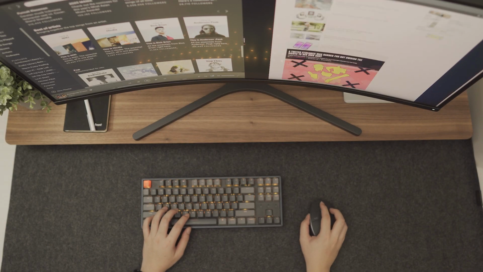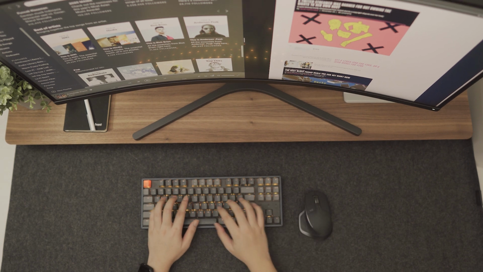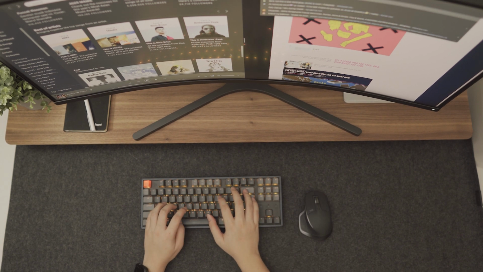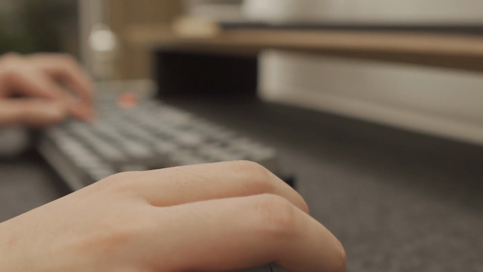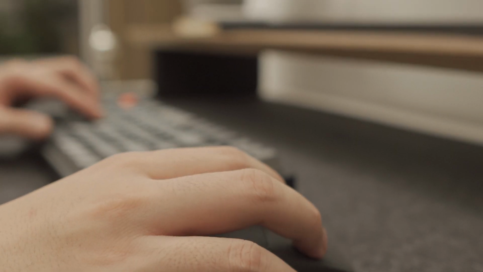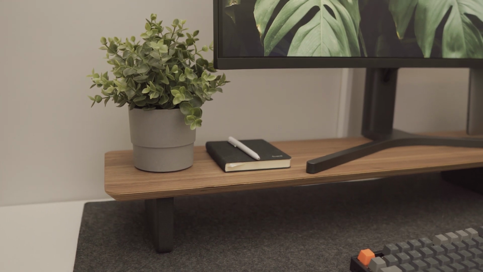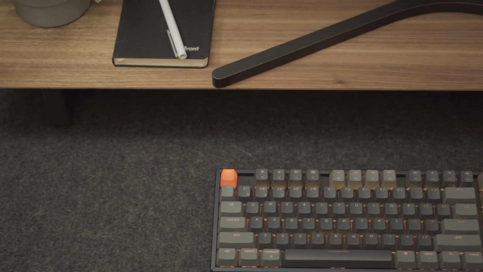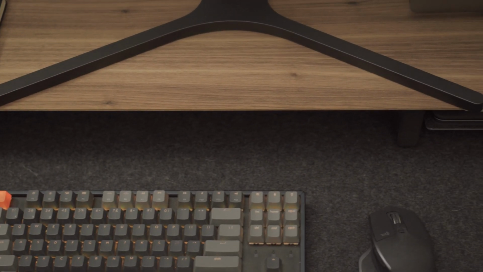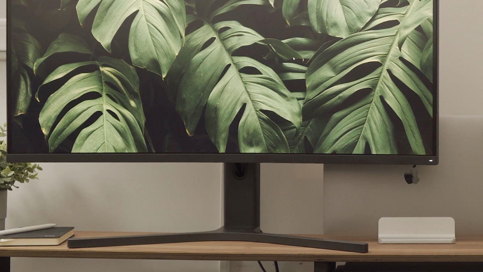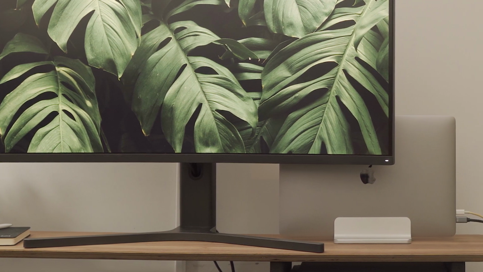The wool felt desk pad is really perfect for a productivity desk setup. So if you're gaming a lot, definitely you can check out the leather or matte version. Also, I love the minimal approach of this desk pad. It gives a clean and organized vibe to my workspace. So both are really good products and definitely can provide a system in my workspace. Not only that, it makes my setup stand out and also eye pleasing.